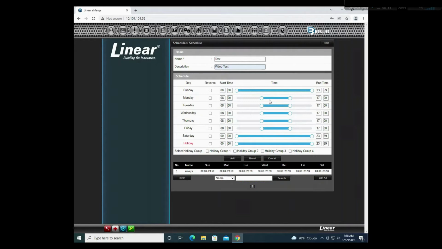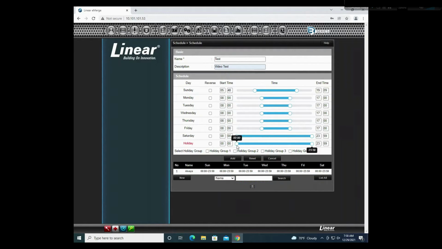Okay, so now that's from 8 to 5, 8 a.m. by 5 p.m. If we wanted to reverse the schedule for any reason, I can't give you an example off the top of my head, but if you wanted to reverse it, you just press this reverse button, and it'll go the opposite direction. So if you have a night shift staff access level that you want to regulate, you can do it. But we'll just keep it on regular.